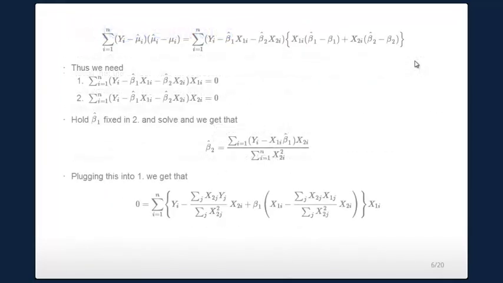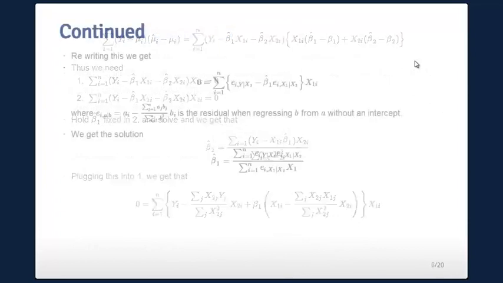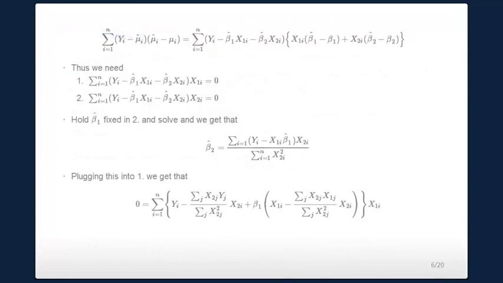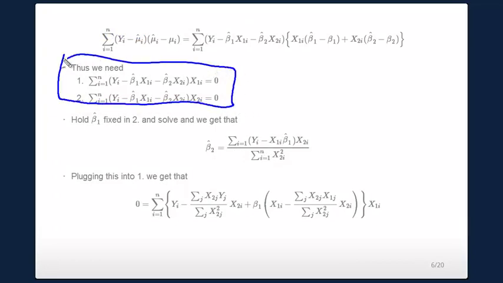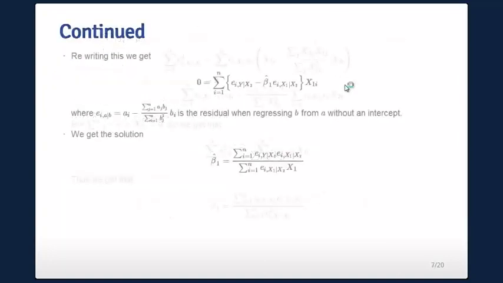Hopefully you remember these two equations, in that to get the least squares estimates, we said if we could get those two equations to be 0, then we'll have the least squares estimates. And it wound up with two equations with two unknowns, and look where we got it from right there. I'm hoping that you will believe me that if we have more than two regressors, we wind up with just a series of equations exactly like that.